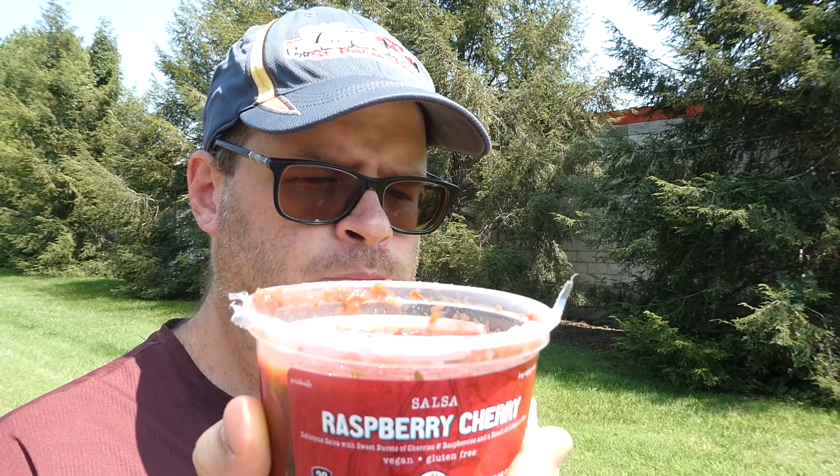Cheers. And yes, I'll be double dipping, but my salsa. Wow. That is... interesting. Because I've had a lot of stuff with cilantro in it and I don't mind it, but this is having like a soap taste to me. Which is weird because I eat cilantro and I never get that flavor any other time. But I'm kind of getting it now — unless it's just the raspberry and cherry together, which I think that might be it.